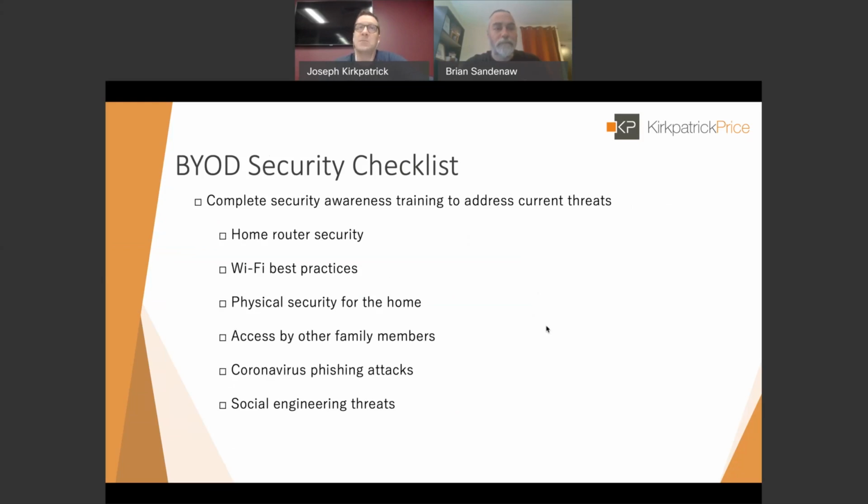For example, are they going to allow a family member to use their computer to access the corporate environment? Are there Internet of Things devices connected to the same network that they're using to connect to sensitive areas? Do people understand the kinds of social engineering and phishing threats that they're facing now while they're working from home. So these are just some tools, and they're meant to help you think about what's important right now in this new experience and go back and do those things.